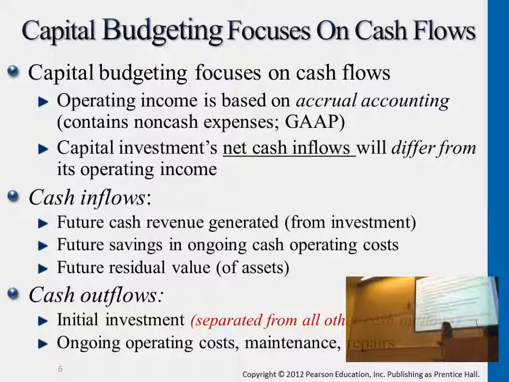Okay, so at this point, keep this in mind because later when we go over some of the tools, sometimes we use operating income, sometimes we use net cash flow. The differences between these two really is just the depreciation expense. Operating income is an accounting measurement, so we usually consider depreciation expense in this. We subtract depreciation from net cash inflow.